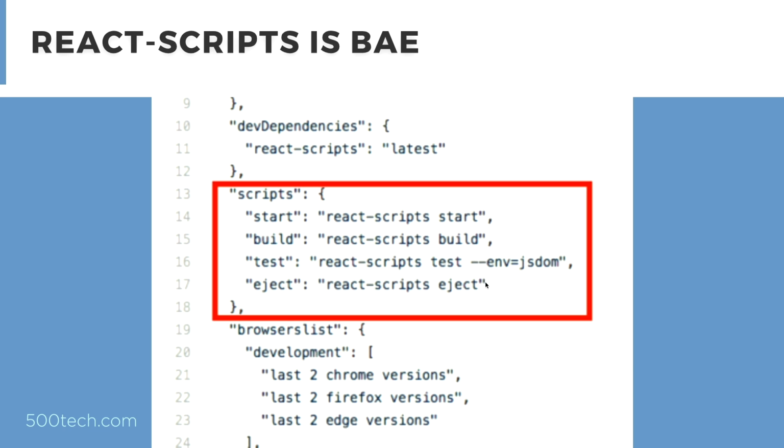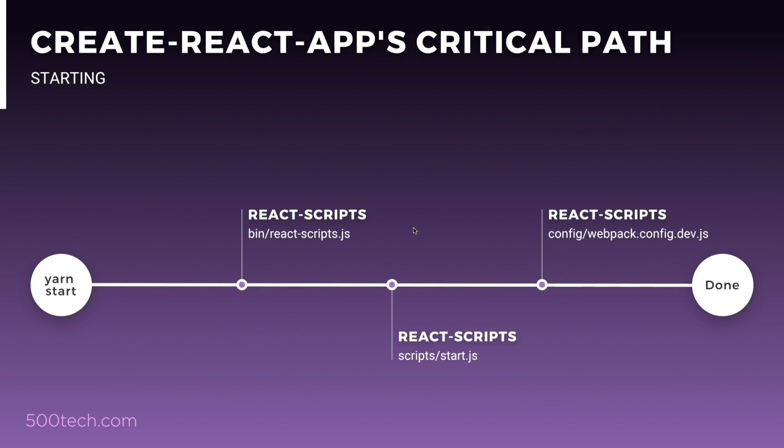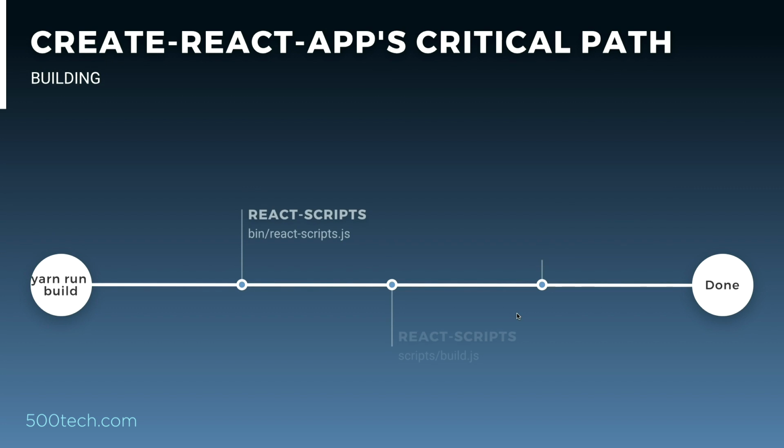And React scripts is the workhorse of create-react-app, right? It has all these other scripts, and basically all you do is you feed in flags to this command line, to this npm package, and it will run the associated commands for you. For example, here's what happens when you run npm start. It routes to bin/react-scripts again, which gets routed to scripts/start.js. It runs your app through webpack.config.dev.js. So that's the dev config of Webpack. Similarly, for building, you run npm run build, and it forwards it all the way to run the prod version of Webpack config. So all that is maintained for you by Facebook.